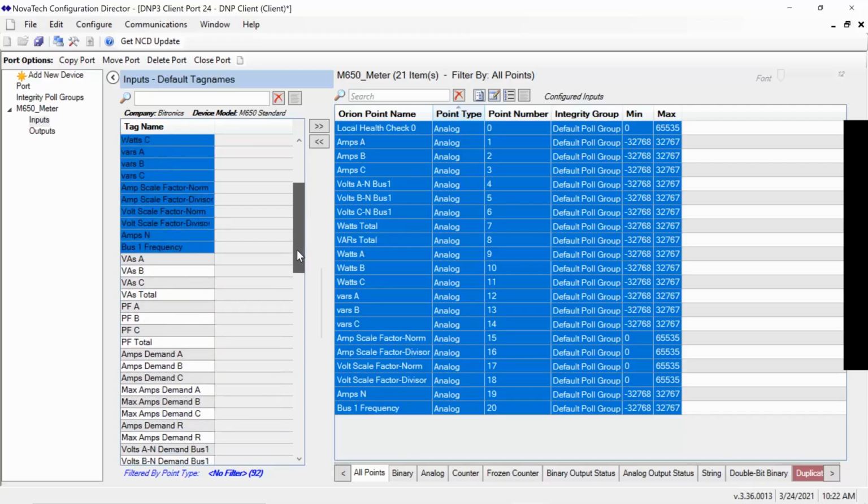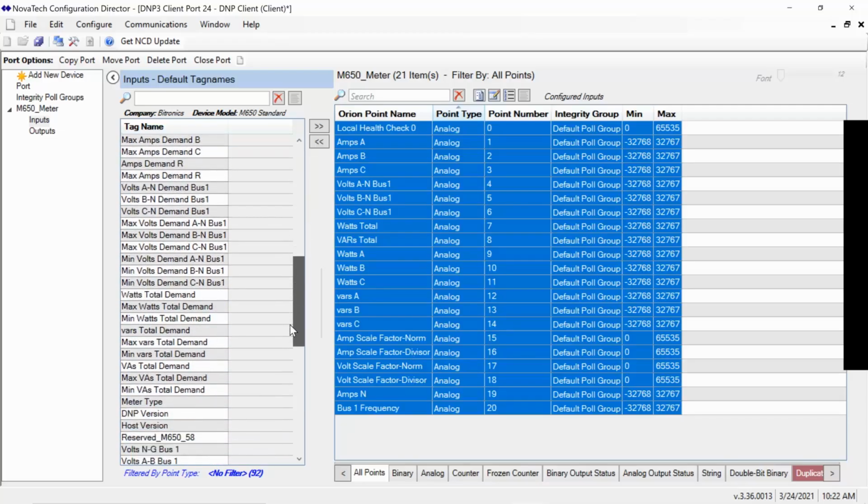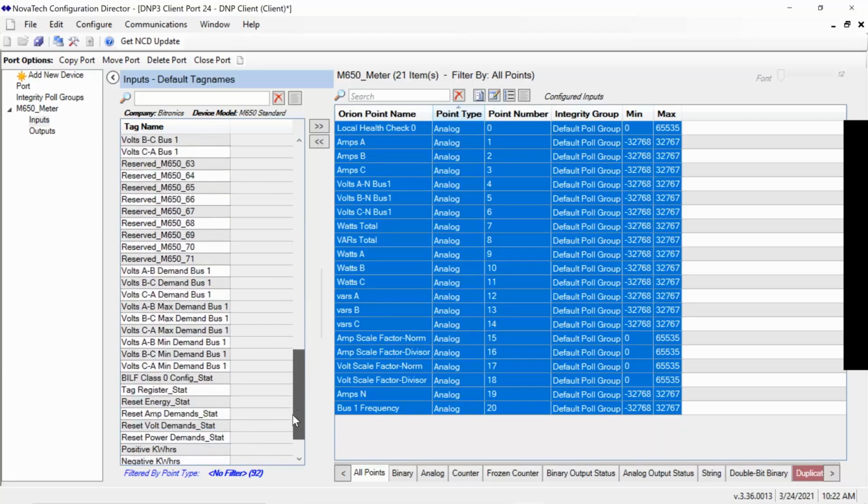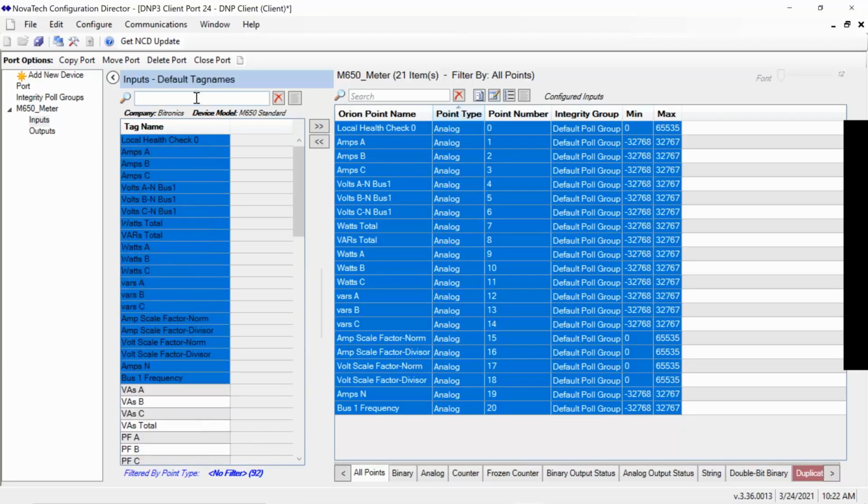You'll notice as you go through here, again, there's several more points that are available in that meter if they want to be used. And again, we can still search by that partial text up above to help us find the specific points that we want to actually include in our list over here that the LX Plus will pull from that meter. So with that, I believe we are complete on the meter side. And I think we're going to throw it back over to Eob, and he's going to configure an Orion I/O.